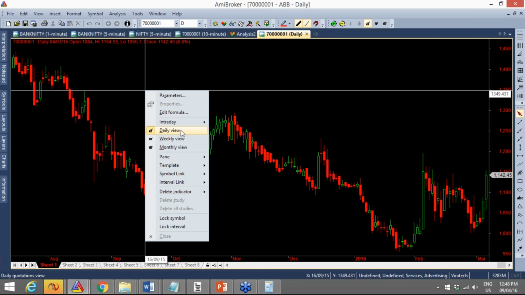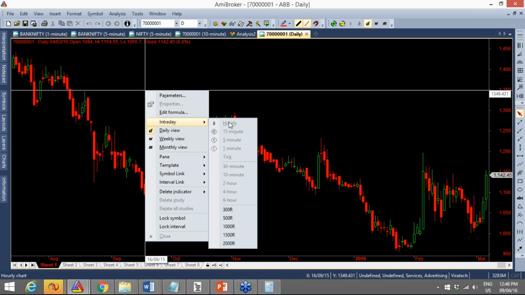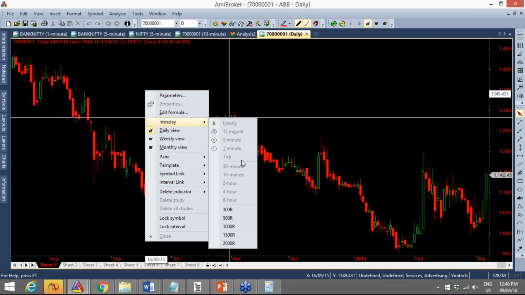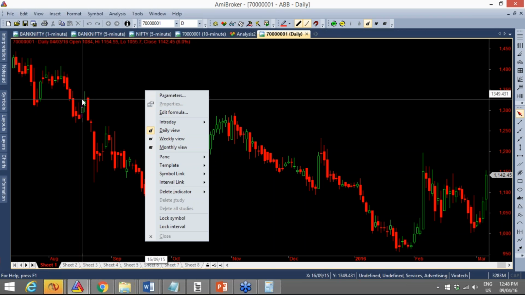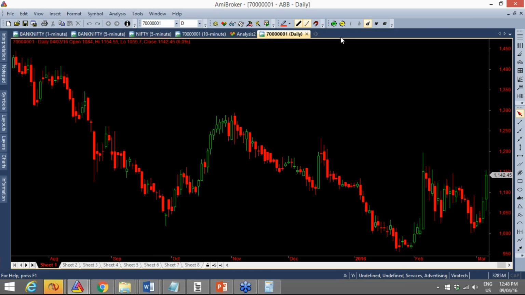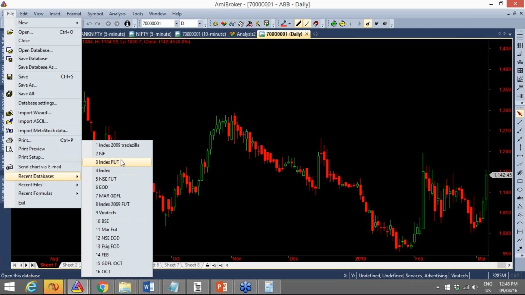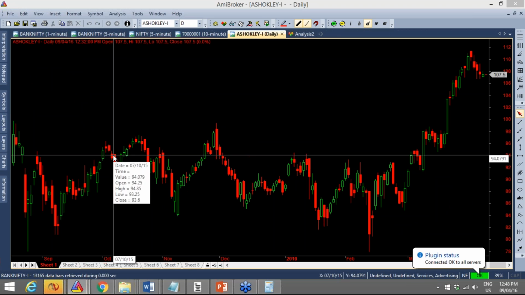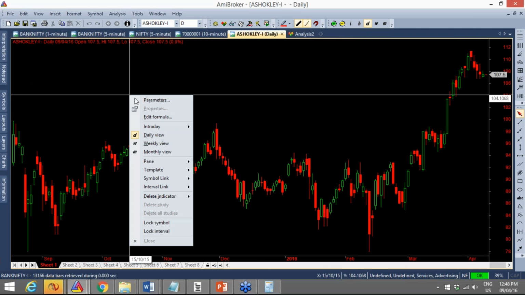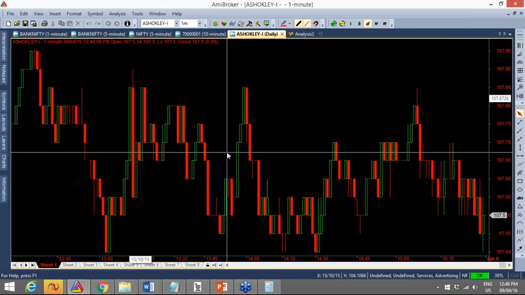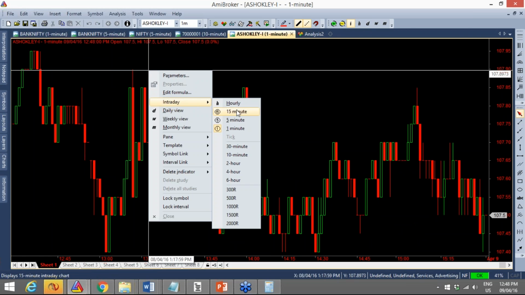If it is an end-of-day database, you can see only daily, weekly, and monthly. If it's intraday data, you'll be able to see a couple of minute sections. Right? Let me go through a real-time database as well, so that I can understand. Let me connect with this. Okay, this is a real-time database. I can now go to a 1 minute chart or a 5 minute chart.